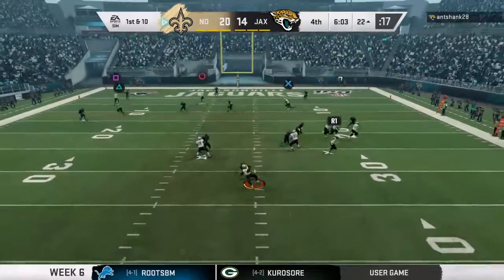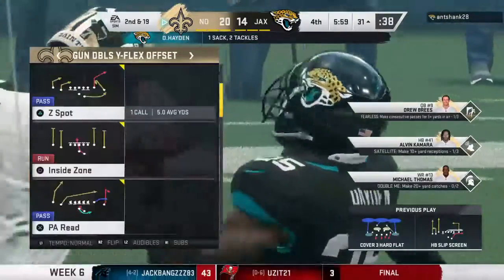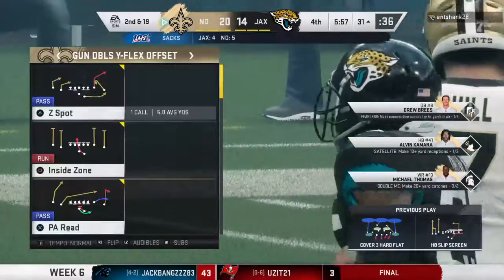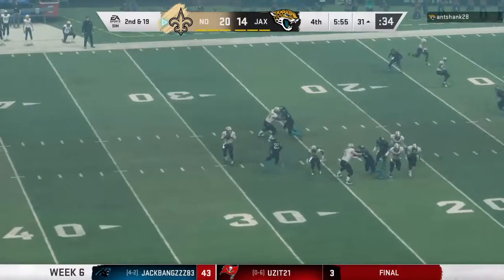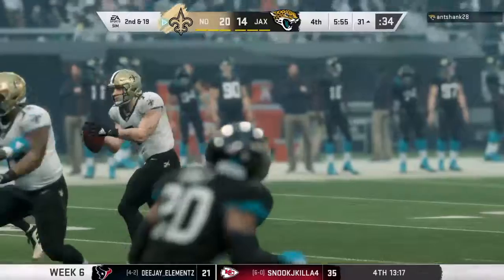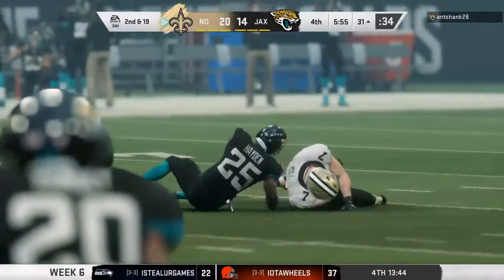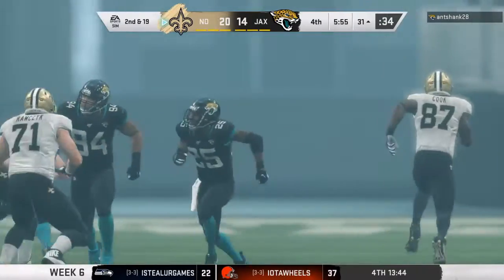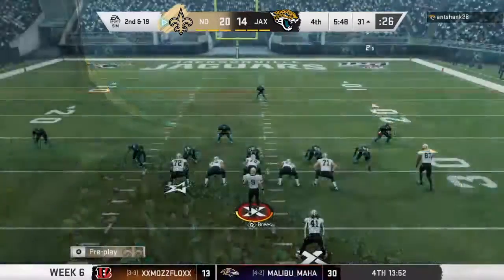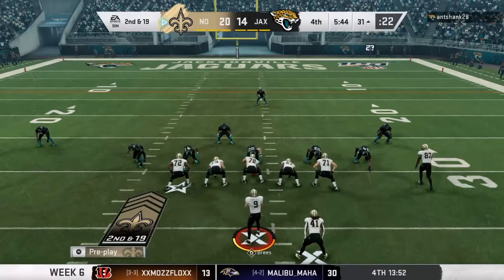Hill looks to throw. Nowhere to escape, and he goes down. I know there'll be a little bit of criticism there because they went right back to the air after the huge pickup and ended up getting sacked. That's often a play that you make. You feel like you've got momentum on your side. Unfortunately, the O-line failed to hold up to try to keep that momentum going. If nothing else, they've already taken a couple minutes off the clock here as they come up second down.